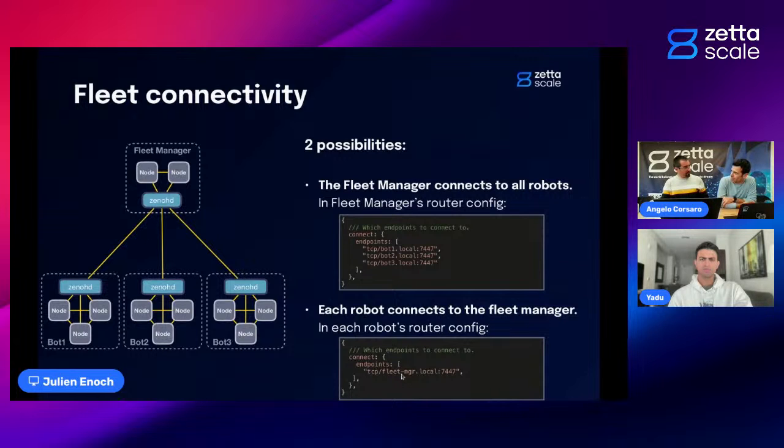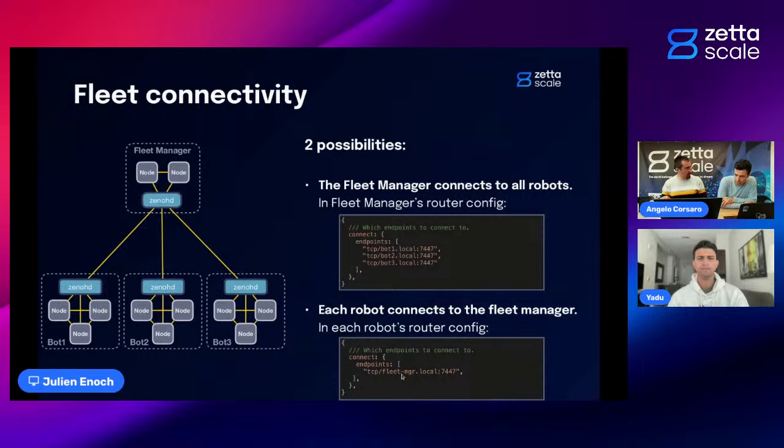Absolutely. So you could even have multiple routers that they connect to, that are interconnected, and everything becomes quite nice. And even if you need all the robots to establish direct peer-to-peer connections, you can also add the direct IP address or the DNS name of the remote robot.